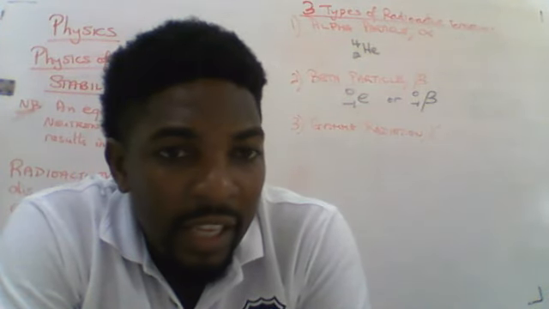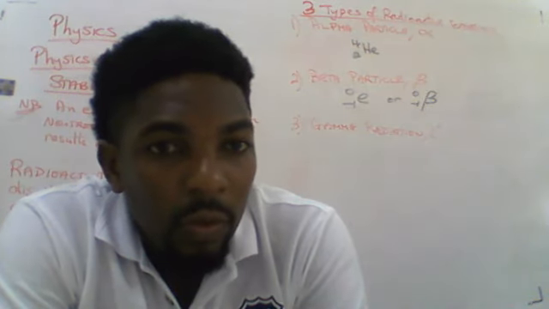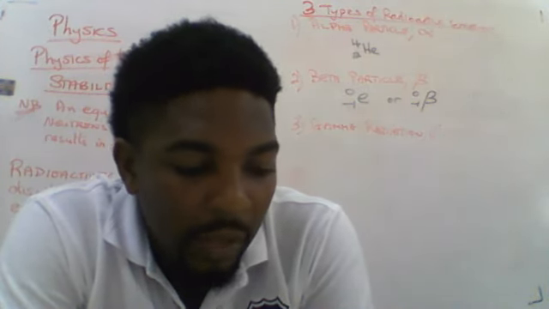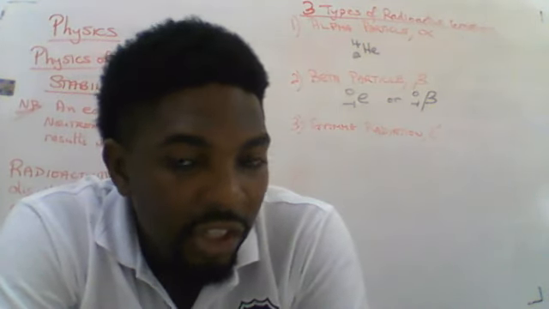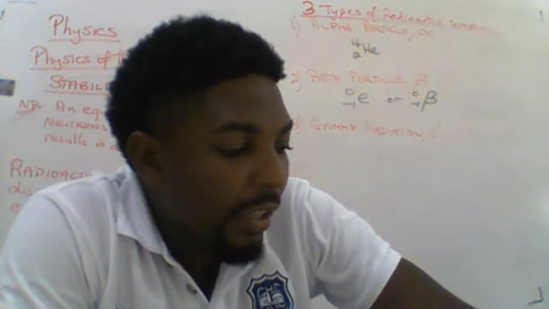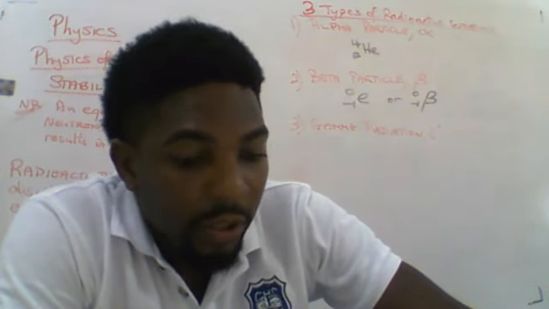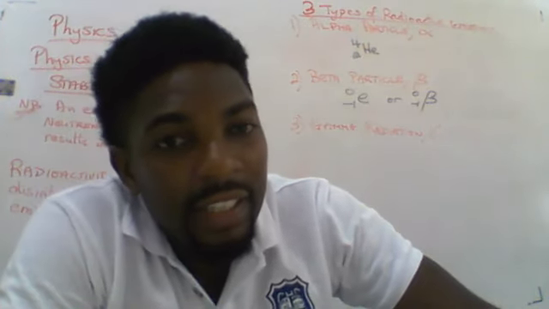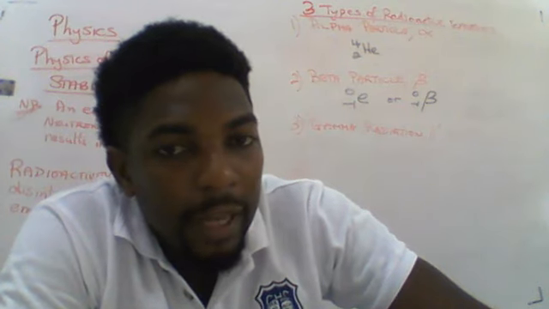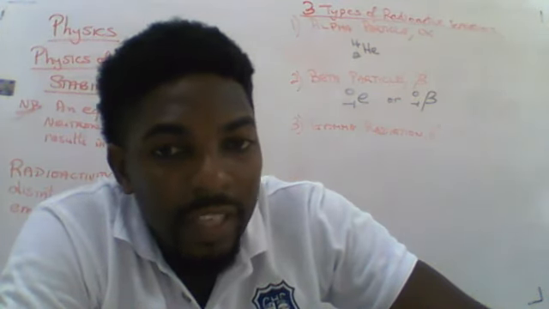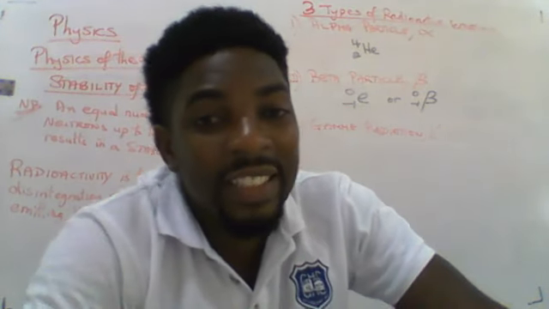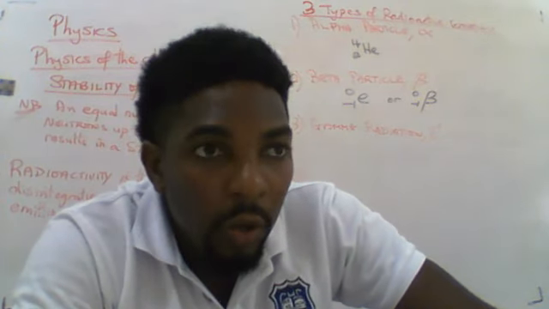Right, and then the final one is gamma ray. Good. Now, what happens in gamma ray is that a gamma ray is an electromagnetic radiation emitted from the nucleus, and it can also be referred to as a high energy photon. Right. A different textbook is going to say it's an electromagnetic radiation of very high frequency and short wavelength. Good. So what we're going to find out about gamma radiation is that it occurs after either a beta decay or an alpha decay. Now what happens is that the daughter nuclide that is now formed is in an excited state, meaning that it was unstable, has now given up its unstable particle, but it still has a lot of energy, right? So it wants to cool down, or calm down.